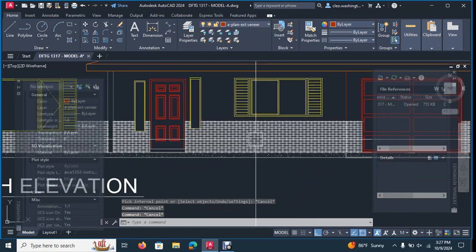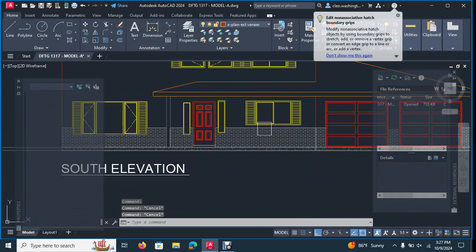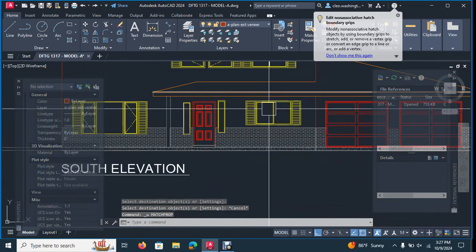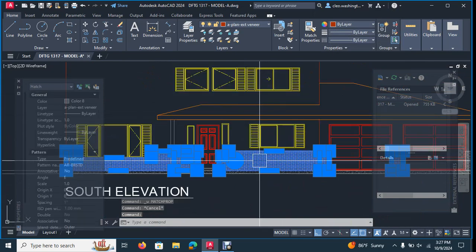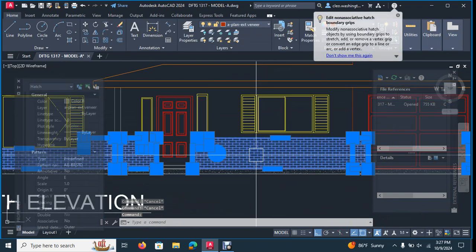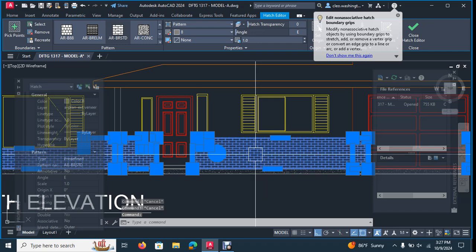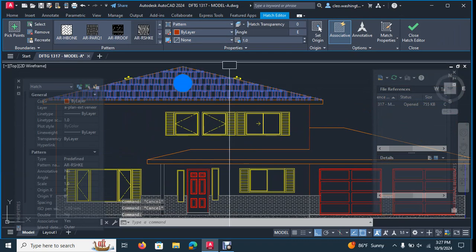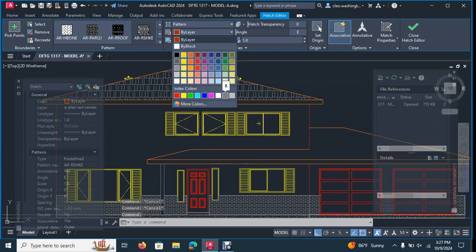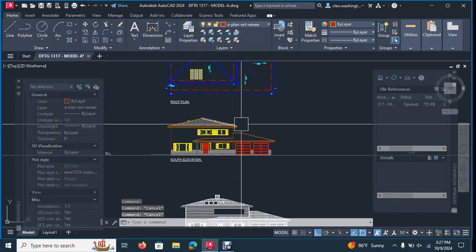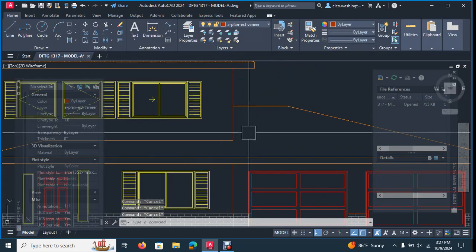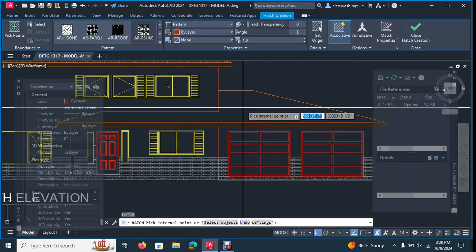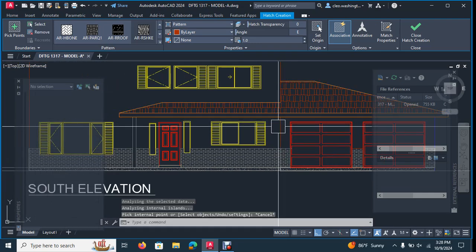Take your roof and put it on the same layer as the brick. Not the brick, I don't want to make it brick. What do we use? It's on color number 8. So we go here, and we go here. I think color 8 is here. The same thing here. But we will have to enclose it here, because if we hit hatch and it's not enclosed, well, it actually did it.